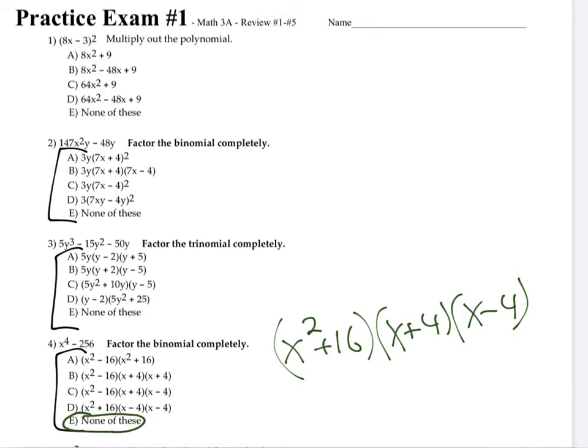That's kind of disturbing, isn't it? So I do not want to surprise you. I really don't want to trick you. So heads up, I will put some none of the aboves on the real exam. That's why I'm putting it on the practice exam and showing you ahead of time so you're not thrown off. You don't get to this and go, oh my goodness, I'm doing everything wrong. No, you're good. Some of them are none of the aboves. I do that so I know you're not just guessing your way through the test. You're really solving problems, and I really know that you understand the material. Does that make sense? So don't be thrown off by that or discouraged.